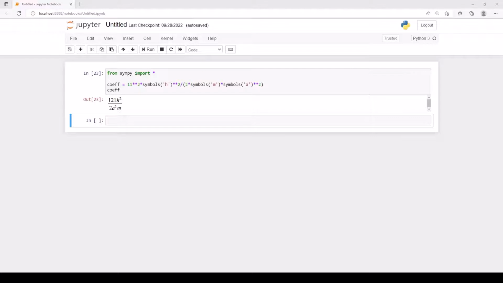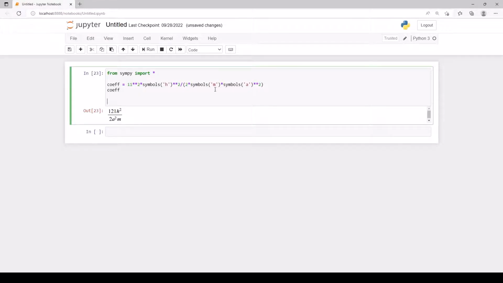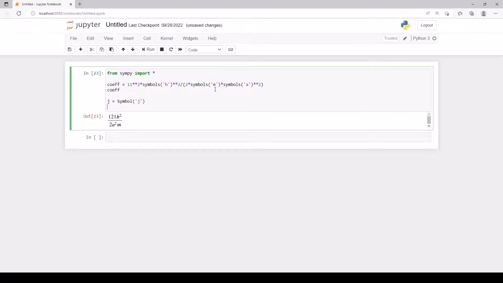And now, let's actually find our algorithm. So our algorithm is going to be in terms of psi, with subscripts. When you're working with subscripts in SymPy, it's a little bit more complicated. I'm going to start by defining my subscript as a variable. So j is going to be defined as symbol j, like that. And my first goal is just to write out the base algorithm. So let's do that first.